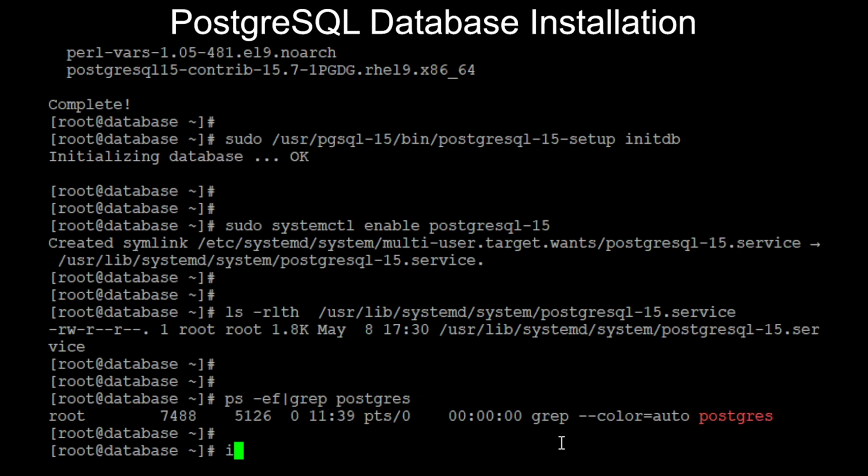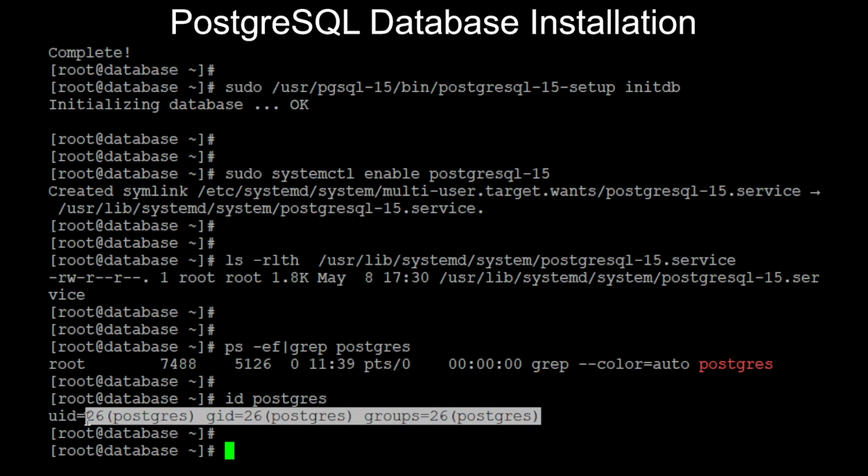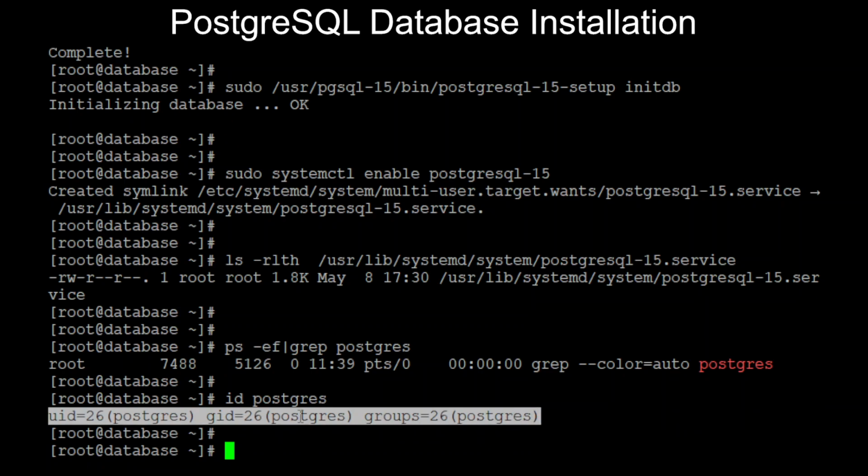After that, check again whether the user exists or not. Initially I told you that related to the Postgres database we need to have a postgres user. By default, along with the RPM installation packages, the user also will be created. Then we can check with id postgres. Yes, it is created. UID 26 means it is the default installation. Whenever you add a user manually it will show some number like 5, 4, 3, 2, 1, but through the RPM package it will show 26 only.